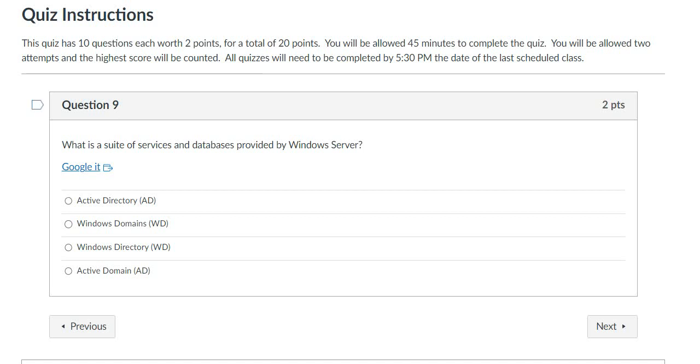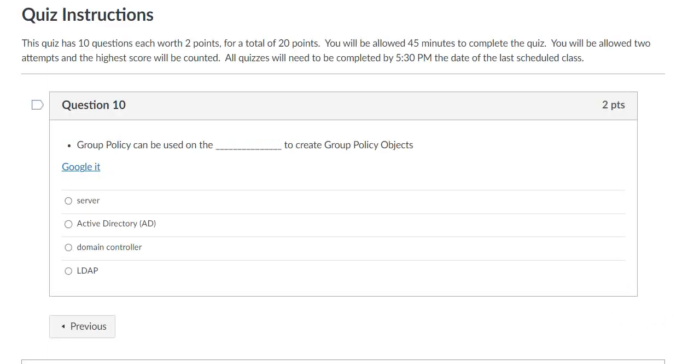Finally, let's go to the final question, question 10 for Module 17. Group policy can be used on the blank to create group policy objects. Number 1, server is incorrect. Active Directory is also incorrect. Active Directory does not store group policies into a database.